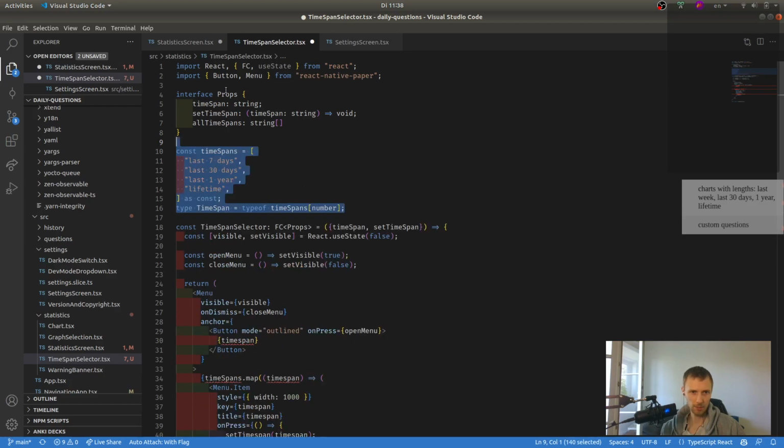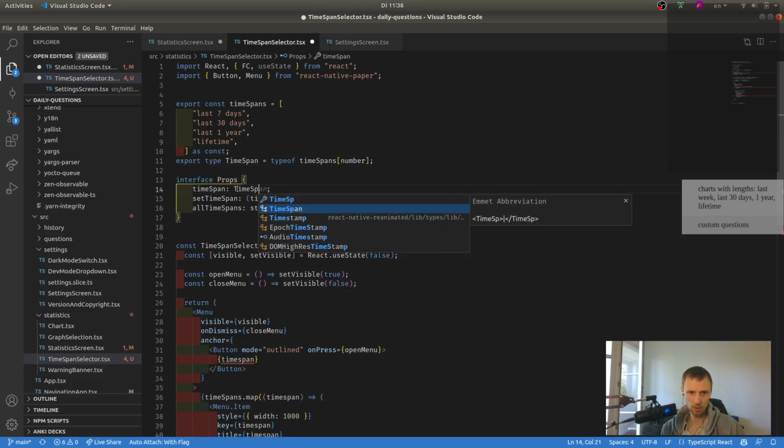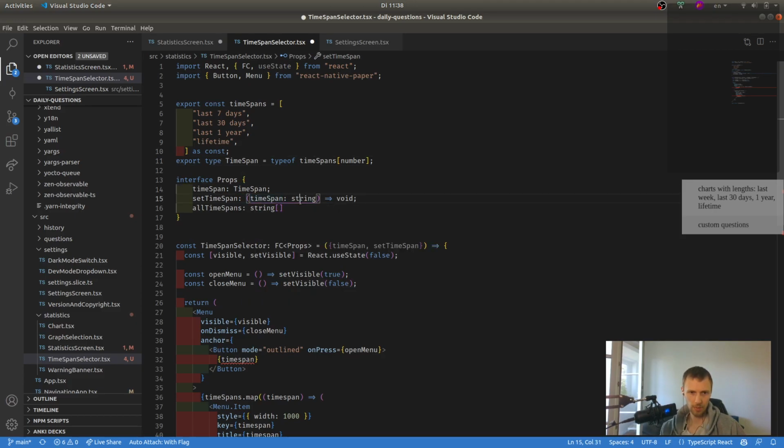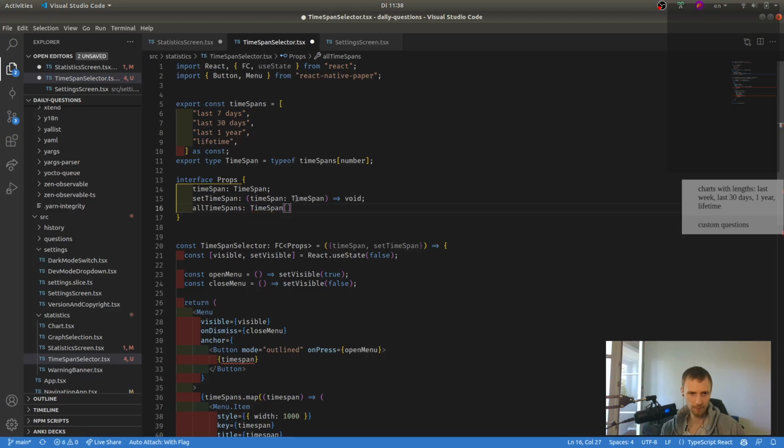I mean, we might be able to export this instead. Whoops. Export. Also export this dude and define most of the stuff here, but have the state located one level higher, so we can actually make these into the correct type, so that we have more type safety. TimeSpan, timeSpan, timeSpan.